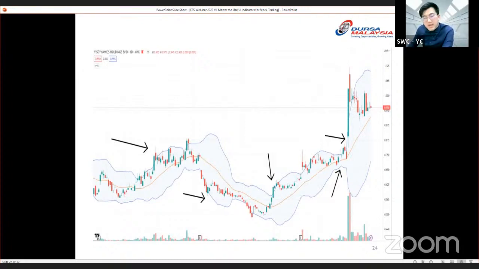The brown line, like we said just now, this one is the Bollinger Band. The brown line is the MA20. The MA20 means that on an average basis, the stock price is moving above the average, meaning the stock price now is safe. So that's the first thing. Then the second thing is, when it starts breaking out of the Bollinger Band, basically this is another signal that this one is going into a strong uptrend already.